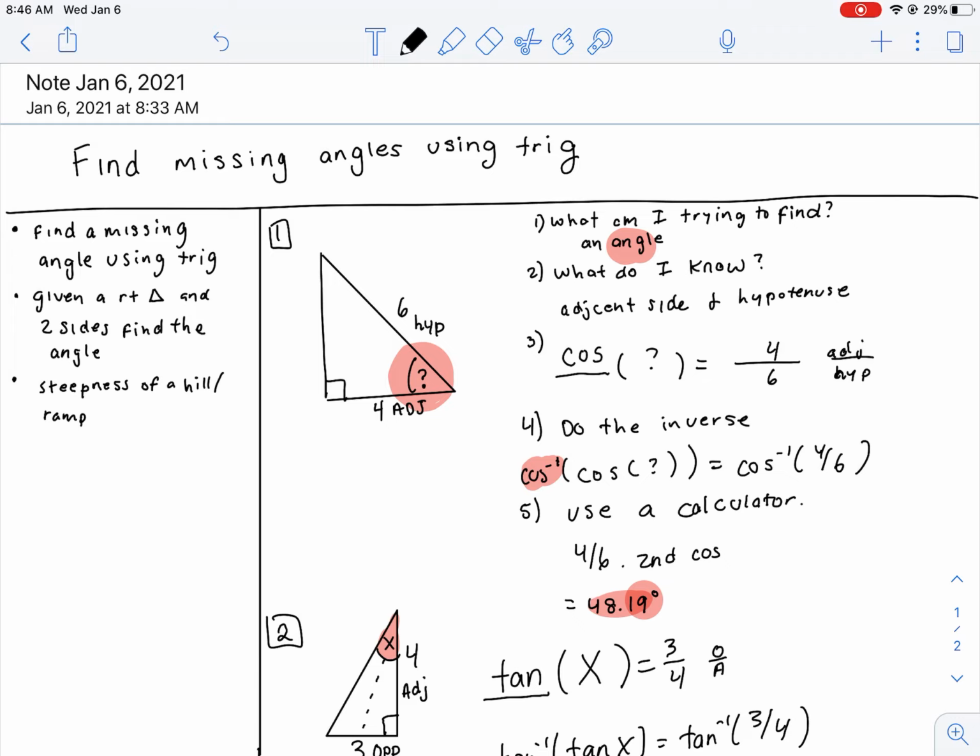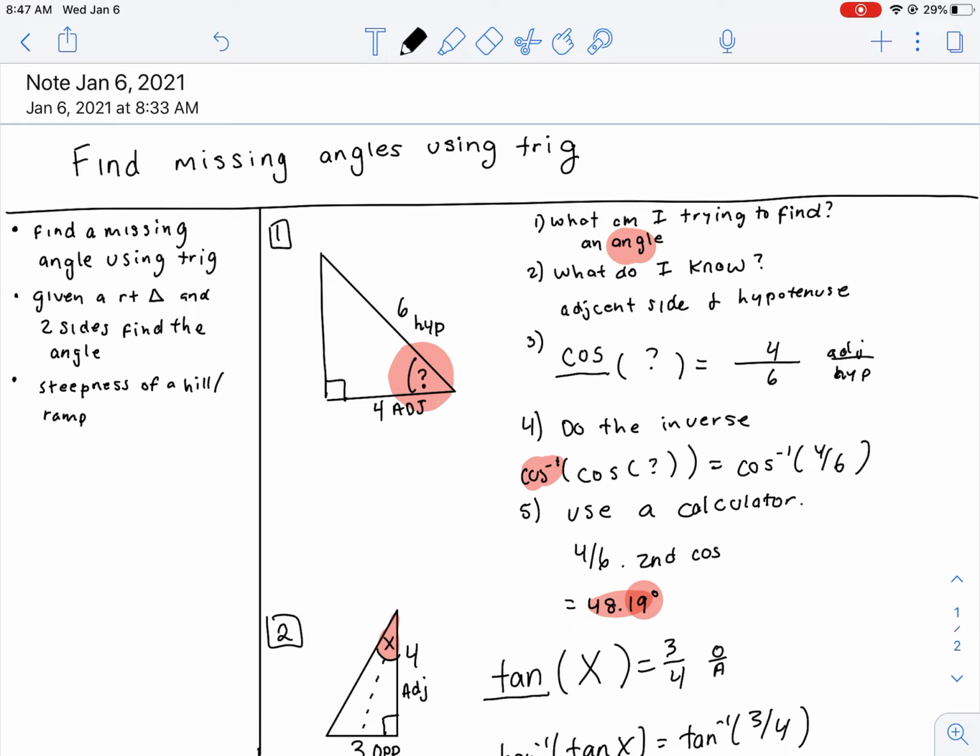And the reason why this is important is because, well, I actually did this on my vacation. Me and my husband were going off-roading, and we're looking at this giant wall that we're going to try to climb with his vehicle, okay? And the question we wanted to figure out was exactly how steep was this hill. So we estimated the height of the hill, and then we figured out how far away we were from it. And when we did that, we were able to figure out the steepness of this hill and figure out that, yeah, we could actually climb it with his vehicle.